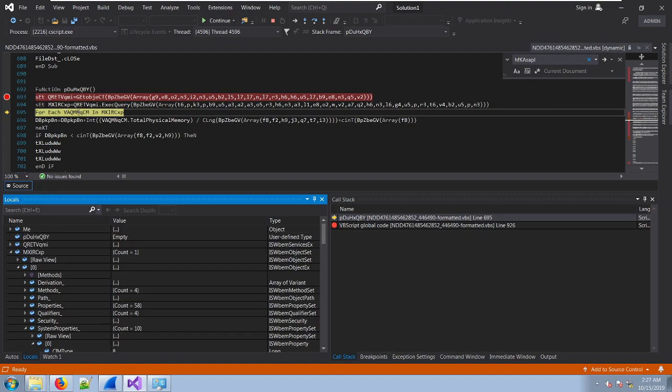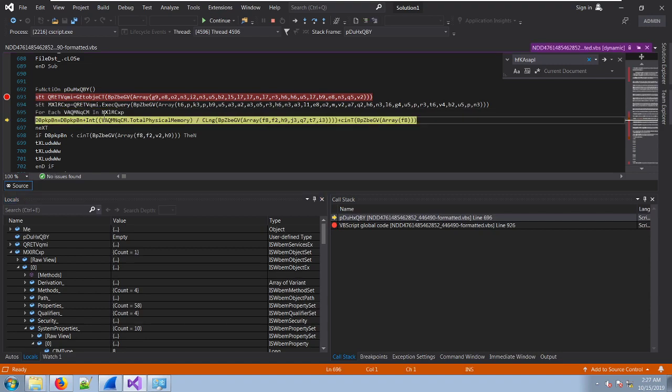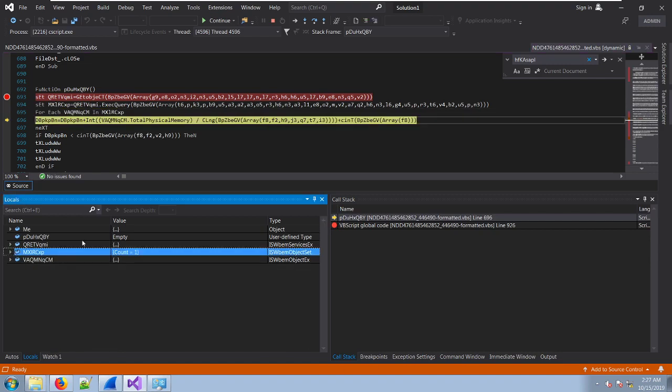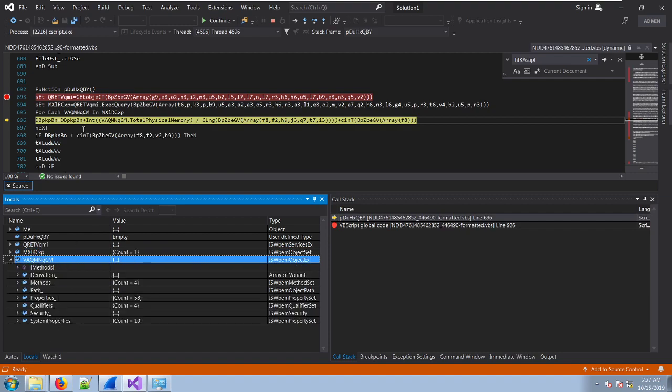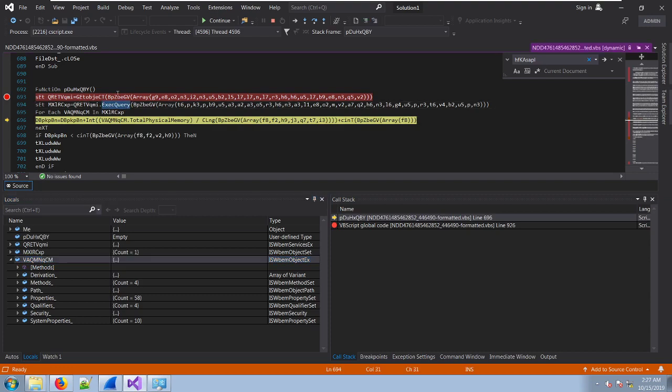And when it queries through it, it looks like it's going to do a bunch of other stuff. So let's just minimize that. And this one is just one record in that list of results, because the execute query would be executing that SelectStar. So this would be the results of the query. So it's taking my memory, the computer total physical memory, plus whatever this value is.